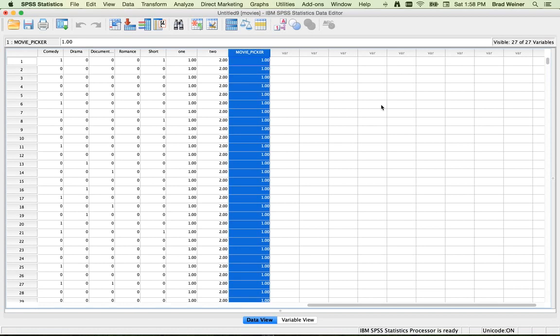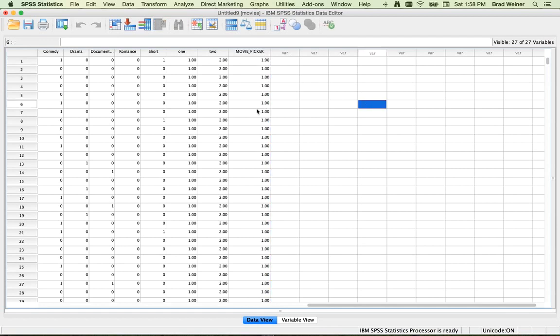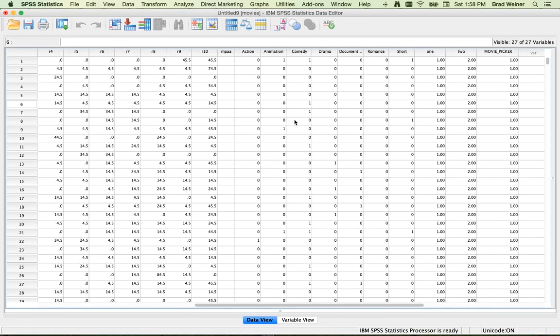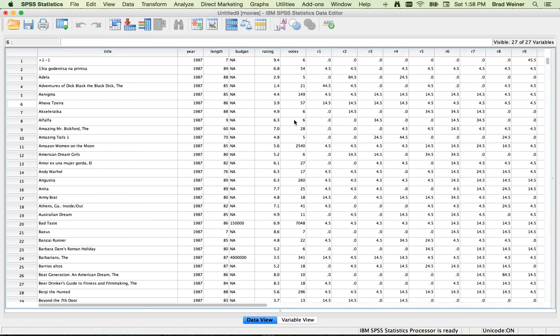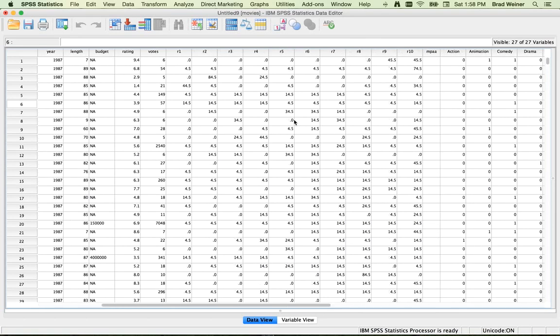So that's one really simple example, and in some of the homework assignments you are going to be asked specifically to build what I just did, which is called an indicator variable. Put a 1 in place where there are certain conditions, put a 0 in place where those conditions do not exist. But another thing that you're going to be asked to do is categorize a bunch of categories into a smaller set of categories.